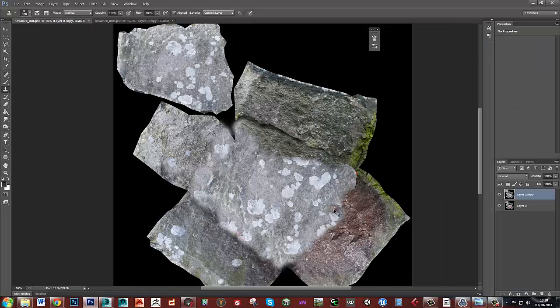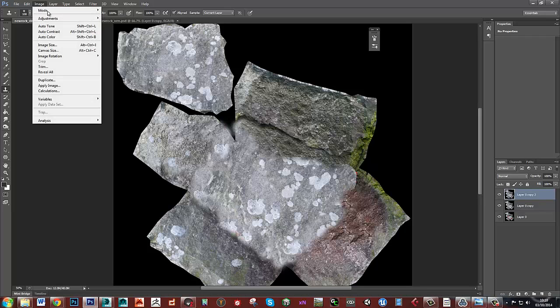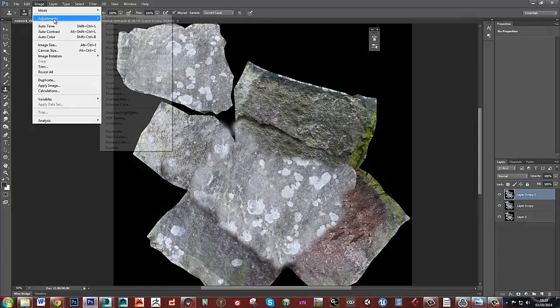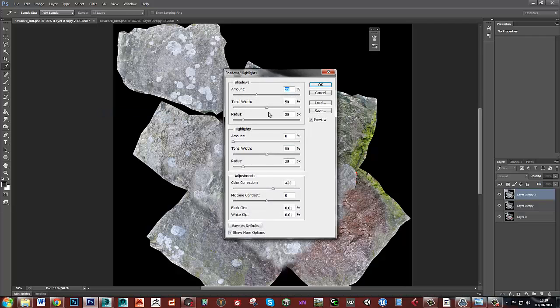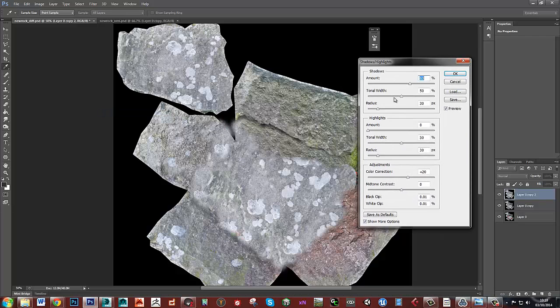Let's just duplicate that layer now, and the next thing that I'll do is, we're doing a physically based texture, so we want to get rid of any of the light and shadow that we possibly can. So I'm going to use image adjustments, shadows and highlights, and I'm going to try and get rid of as much of that shadow and highlight as I possibly can, and even the texture out as best I can.